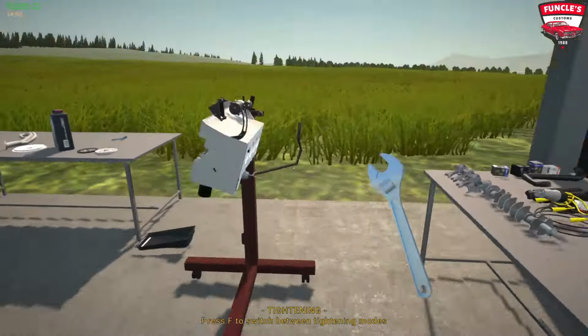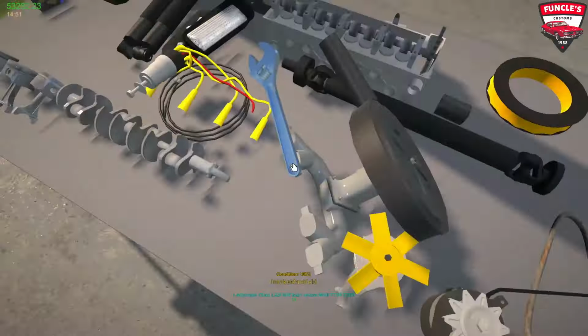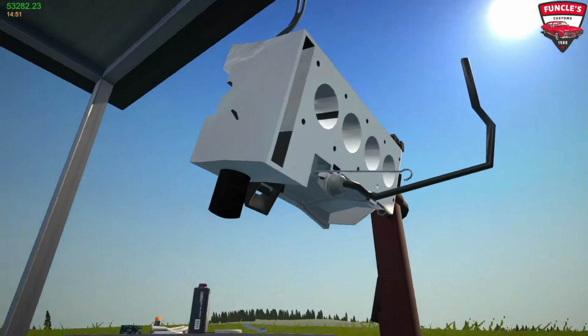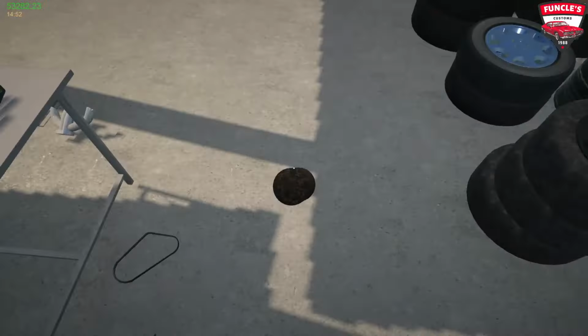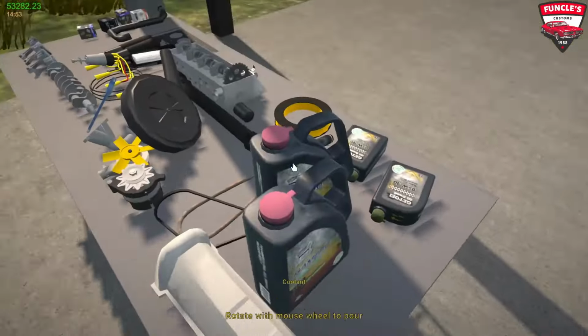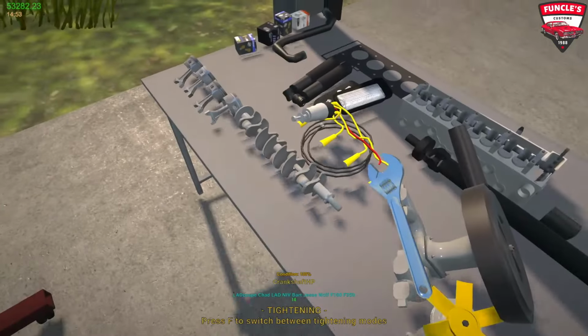And then yeah, I think it's pretty much as far as we need to strip everything off here, except for our oil filter over here. Let's just get this removed as well. And that is also a very good thing we are replacing this. Okay, perfect.